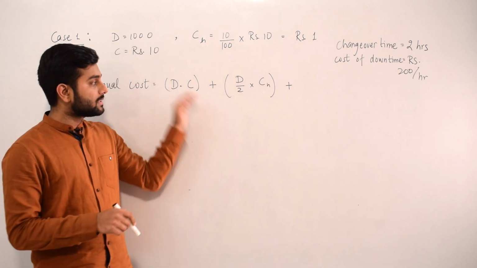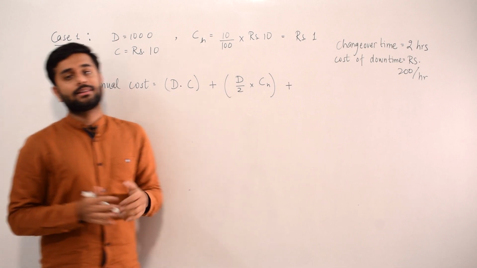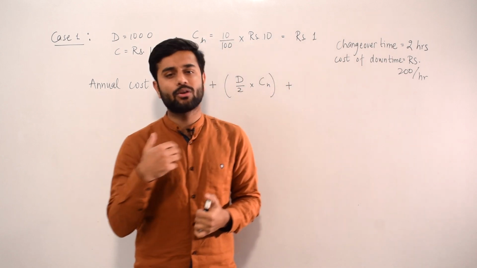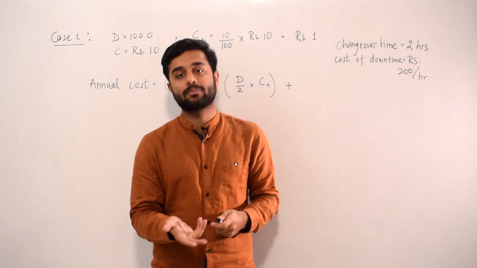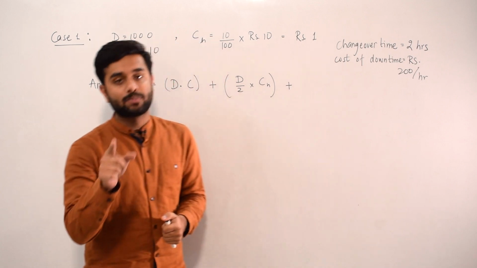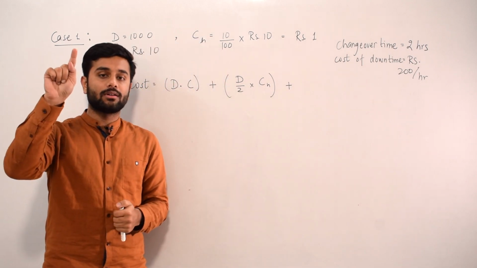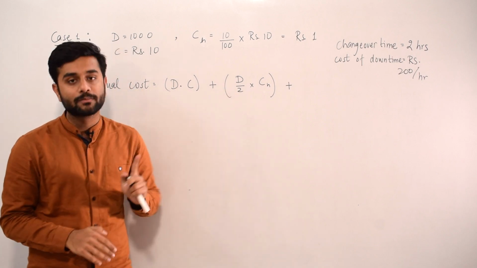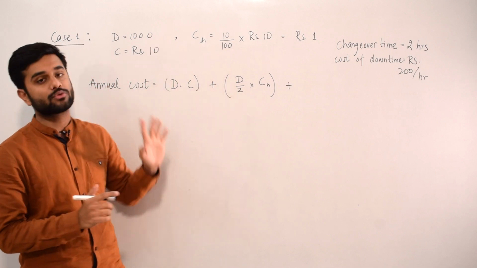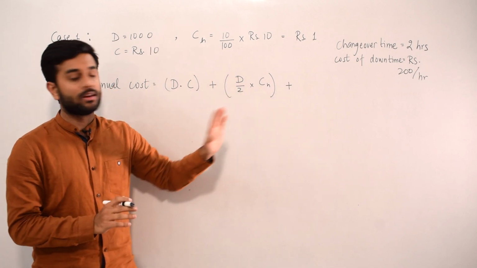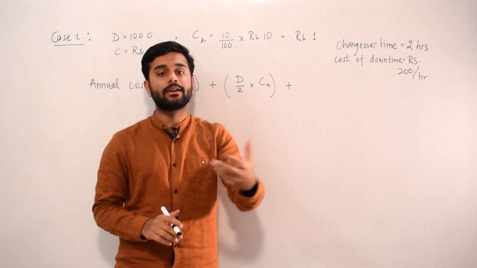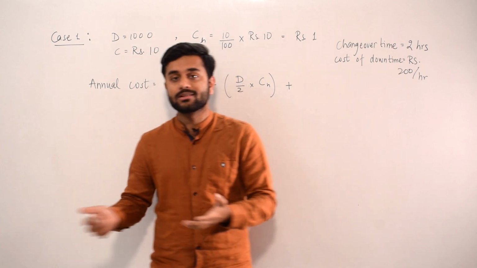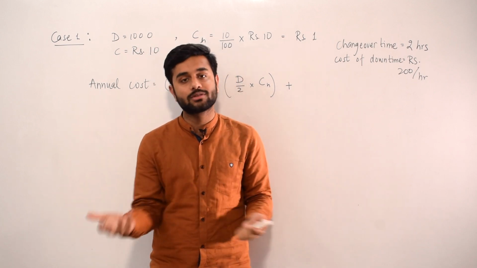Okay. So in this approach, we are considering that only one order was placed, since the question has nowhere mentioned or hinted that multiple orders are placed. Alright. So if one order is placed, in one go it will go up to 1000 and the triangle will be made. So average will be 1000 divided by 2. Correct. So D by 2, and D is going to be 1000 here, multiplied by CH. Plus what comes next? Ordering cost. Right. But again, we are not placing multiple orders here and nothing has been given. Ordering cost is not given to you.